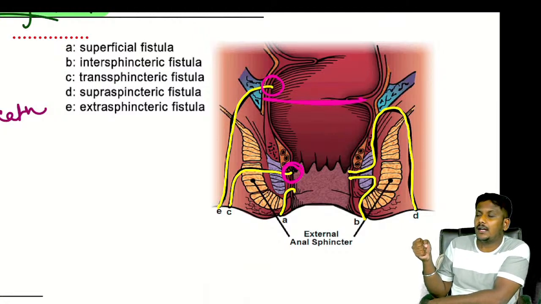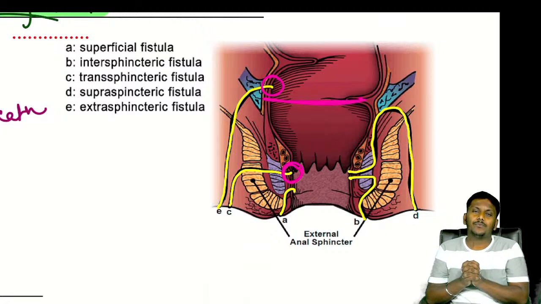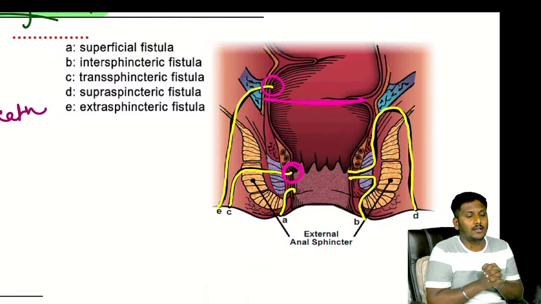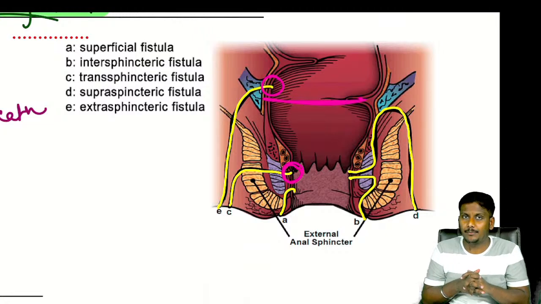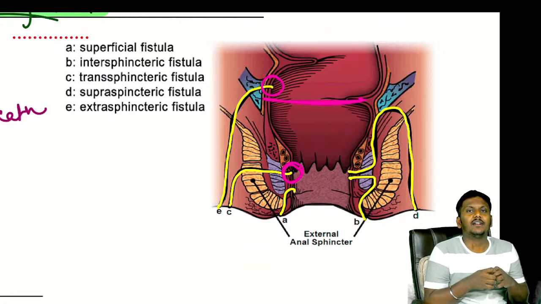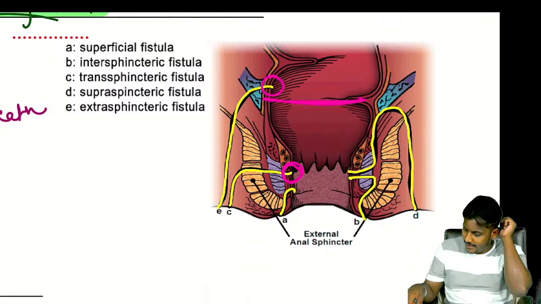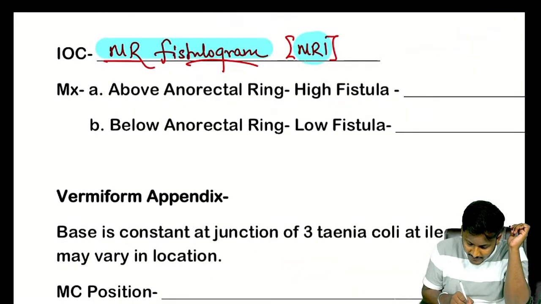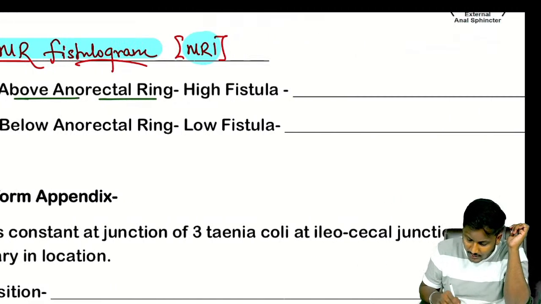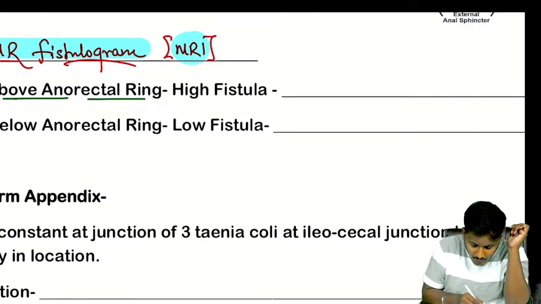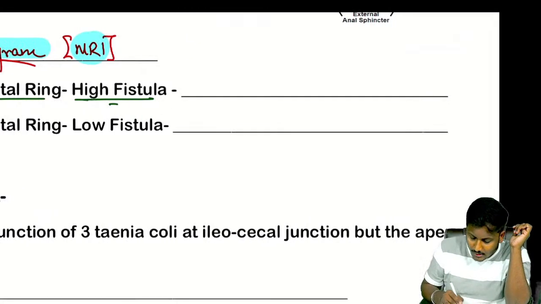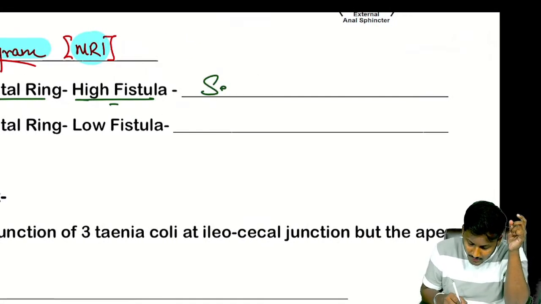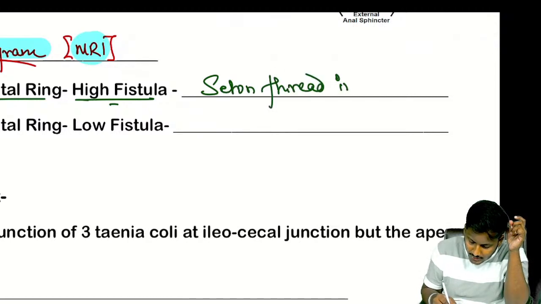The other one, here we have to remove the complete fistula, and if I have to excise the fistula completely, that is called a fistulectomy. In fistulectomy definitely there are more chances of anal sphincter damage. Okay, so if they ask you what is the management if the fistula is above the anorectal ring, if the fistula has an opening above the anorectal ring, that means when it is a high fistula. तो याद रखना बेटा, हाई फिस्टुला में the management is always set-on thread insertion. The management is always a set-on thread insertion.